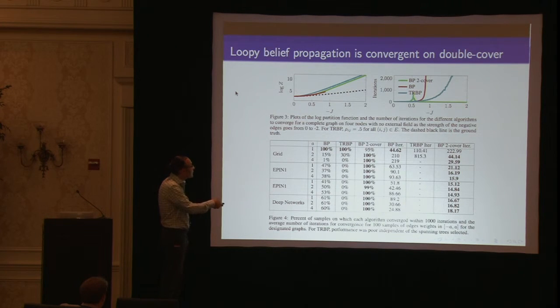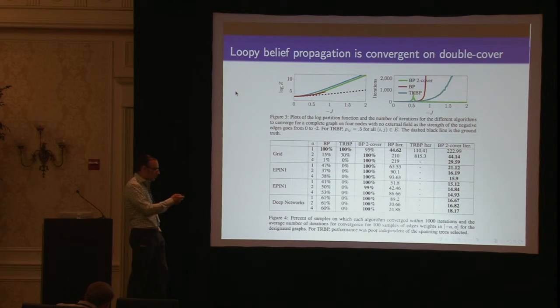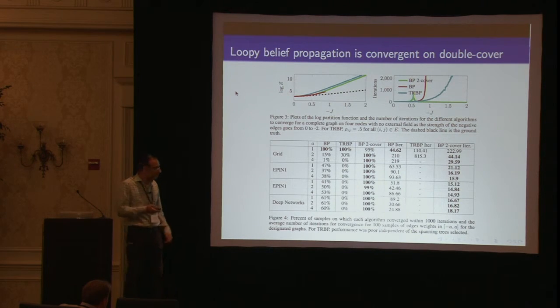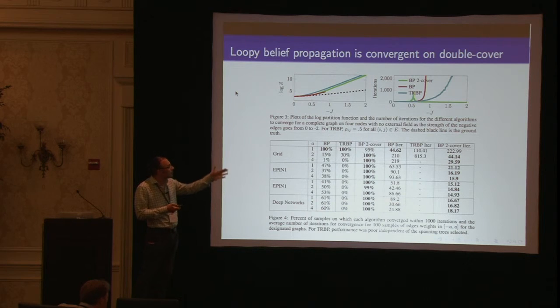You can see the number of iterations and so on. And other types of modifications of belief propagation, like tree-reweighted belief propagation and all these other schemes, also have trouble converging and take lots of iterations. But for some reason, when you create this double cover, you make it fully attractive, and it's nice and symmetric. It looks the same on both sides. This creates a better convergence behavior for loopy belief propagation. So you don't even need to use our polynomial time algorithm when you have a double cover.